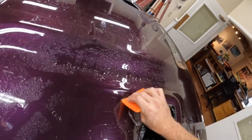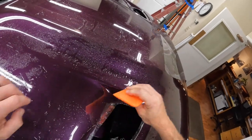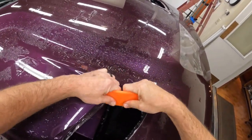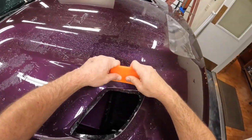Once you put the tack solution underneath there, you're going to want to get that area stuck down pretty quick. And you don't want it popping up a bunch of times, because that's all going to leave lift lines in the adhesive. So it's important that you get it tacked down really quickly and have it not come back up.